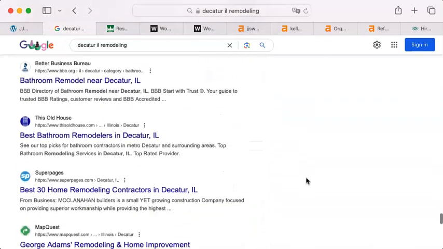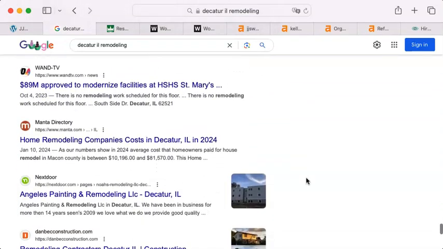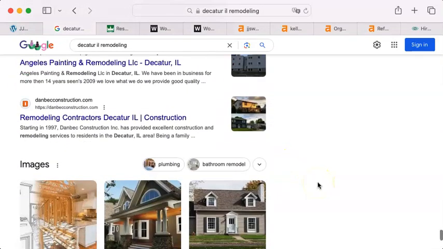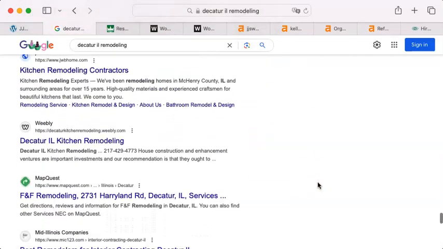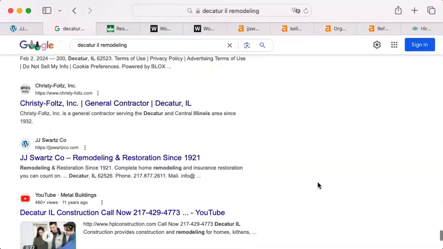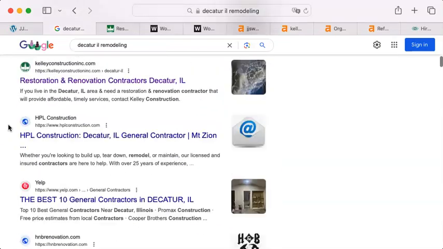And I have not found you yet. Would you have scrolled this far to find a roofer? Look, we even have WAND TV before I have found you. And that is not good. I'm now coming up on page 4 and the end of page 4. And there you go. Wow. That is a long way down. This is why people haven't touched on your site. This is why after 100 years in business, you're not getting anybody to come to you from the internet. And with that amount of experience behind your company, you definitely should be getting more customers from the internet.